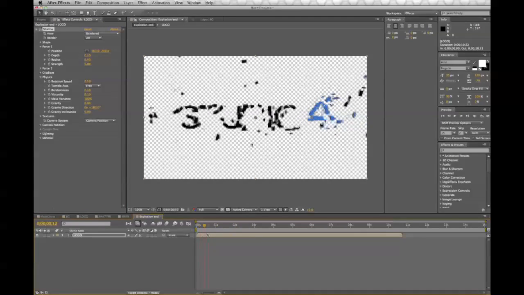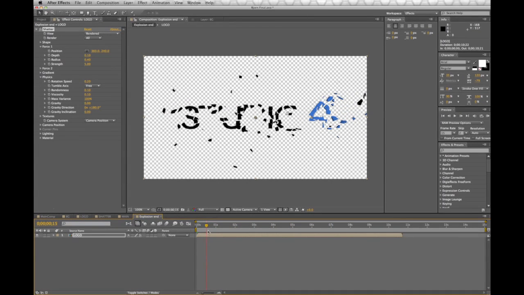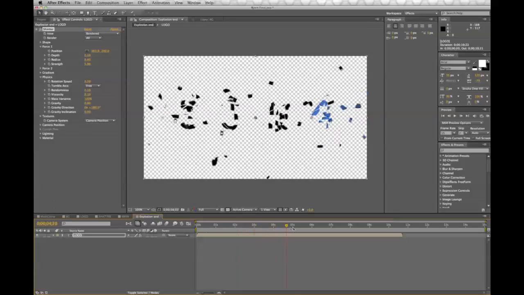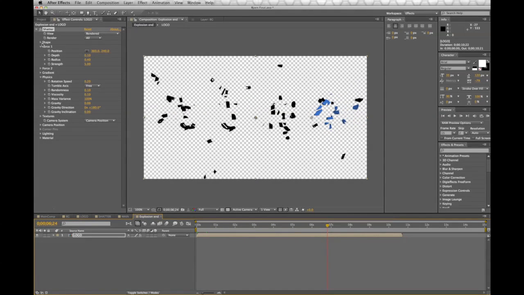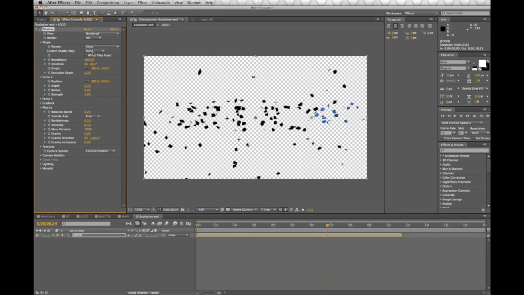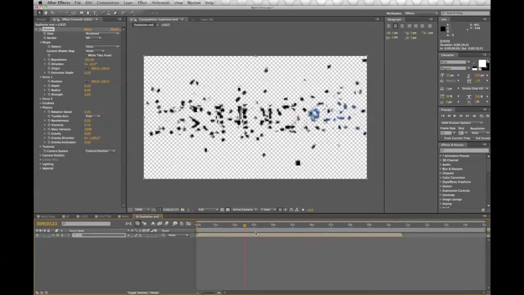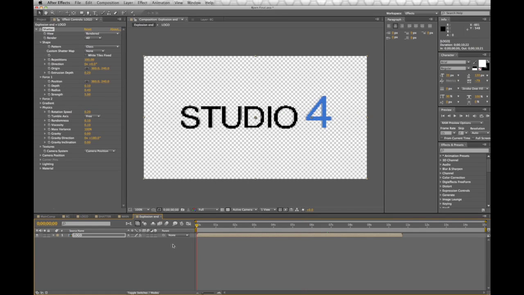That just gives it a little bit more weight, and it's really pushing towards the camera, but it also sticks the pieces together, so there's not as many pieces as you can see. So if we go up to the shape, let's take it from 55 to 100 repetitions, and that's going to make it look a lot better. And that's all we need for our explosion end.